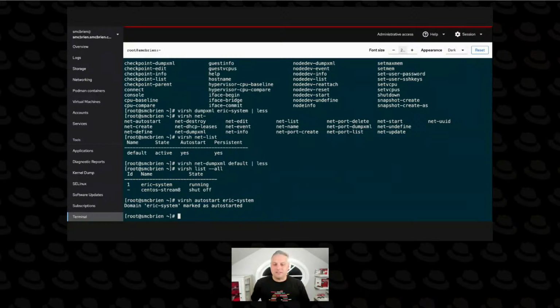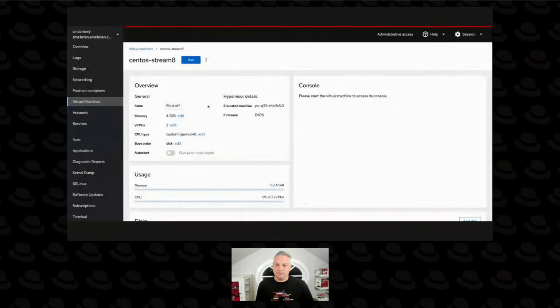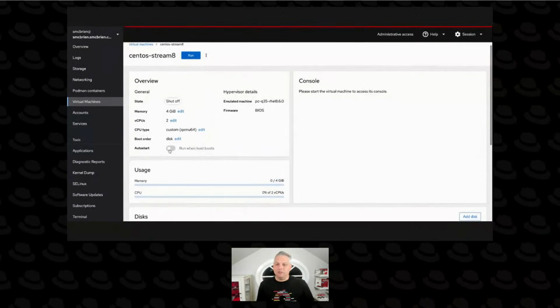So that's an interesting setting that you can apply, and I think this is even in our virtual machine management interface here. Let me double check. Oh yeah, right here: Run when host boots. That's your autostart.